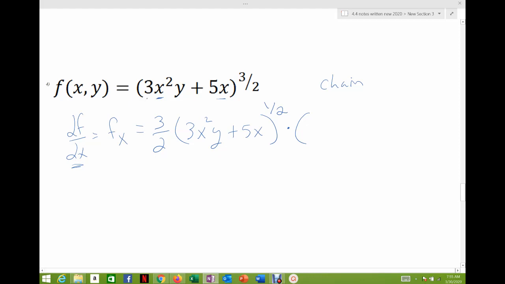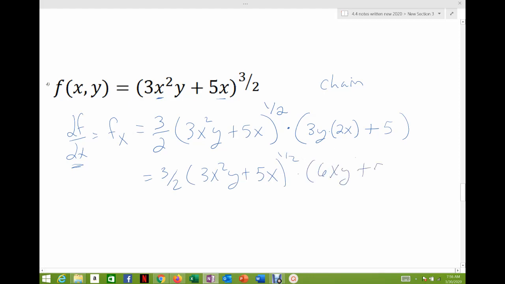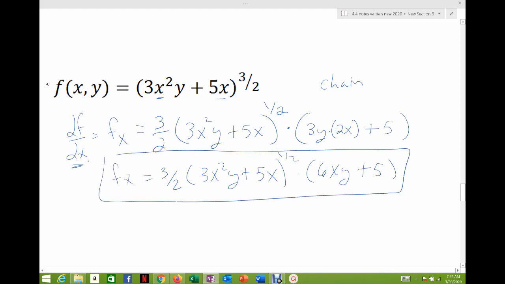The 3 is a constant. Y is behaving like a constant. Well, they're constant multipliers. They come along. I'm taking the derivative of the x squared part. Well, the derivative of x squared is 2x. Alright, so there's the derivative of the first term. Alright, the second term is 5x. Well, the derivative of 5x with respect to x is 5. Right, and then you can clean that up a little bit. So the first part stays the same. And then I could take the 2x times 3 to get 6xy plus 5. And there is my first order derivative with respect to x.